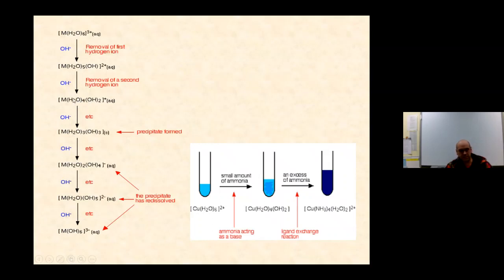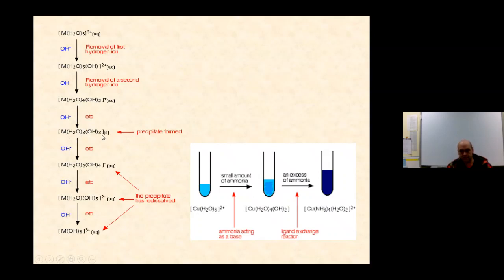And this isn't ligand exchange, by the way. These waters are becoming hydroxide ions by having their hydrogens removed. And now we get a positive charge. So we've gone from 3+ to 2+ to +. And this is the important bit. If I add another hydroxide ion, I can remove another hydrogen from the water. And the important thing is that now we don't have a charge. This is no longer ionic, and that means it can't dissolve.